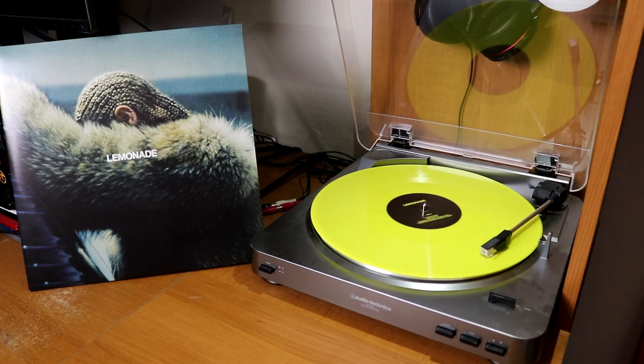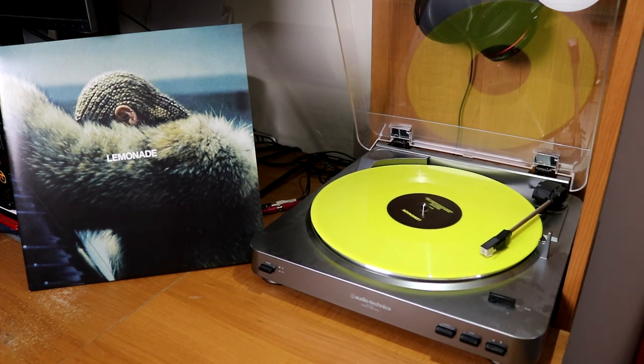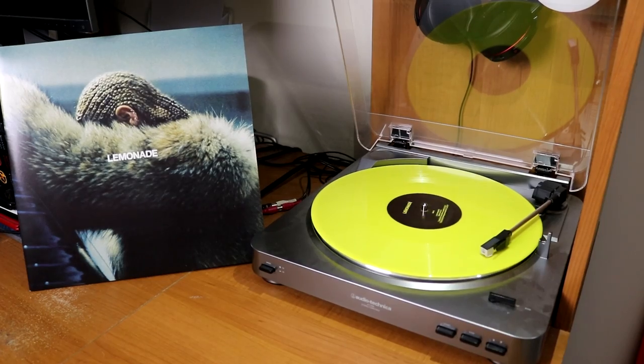I have plans to add more Beatles albums in the future, although my girlfriend already has plenty. In my personal collection I have Revolver and the White Album. Somehow I only own the two most chill Beck records — Sea Change and Morning Phase. This is the mini LP Fade Away by Best Coast. I've got a copy of Beyoncé's Lemonade on yellow vinyl — obviously very appropriate for that album.